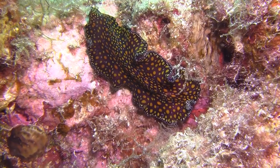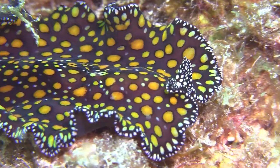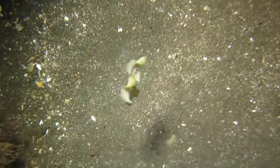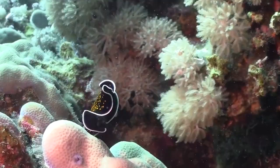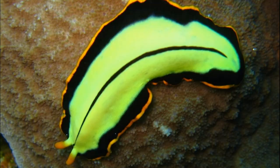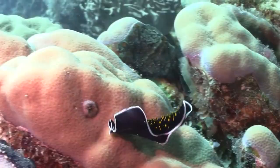Most find their food by smell using simple sensory cells on the head. Some can detect vibrations from moving prey. They glide smoothly over the seabed, propelled by microscopic cilia on the underside. Some species swim by gracefully undulating the body. Respiration is achieved by the diffusion of oxygen into the body from the outside. Carbon dioxide escapes by the reverse process.